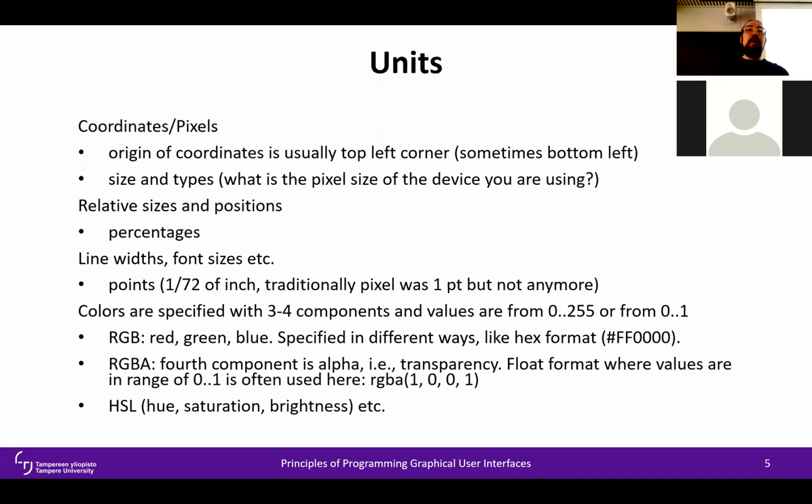So for the coordinates, a couple of things. The origin is one point. Where is the coordinate 0,0? In most cases, it's in the top left corner. So that's where you start calculating. And then the x coordinates go that way and the y coordinates go that way in most cases. In some APIs, the origin is in the bottom left, but I don't think that is the case in any of these.